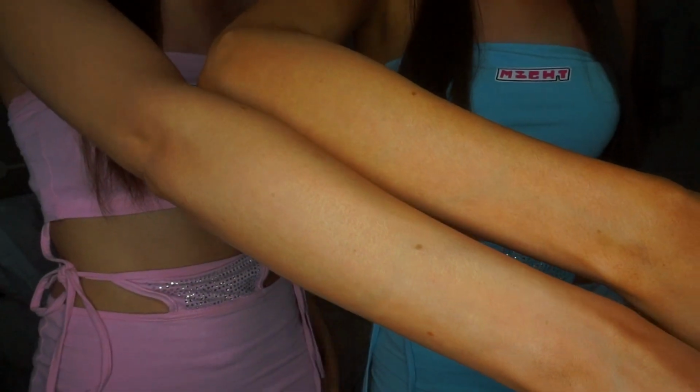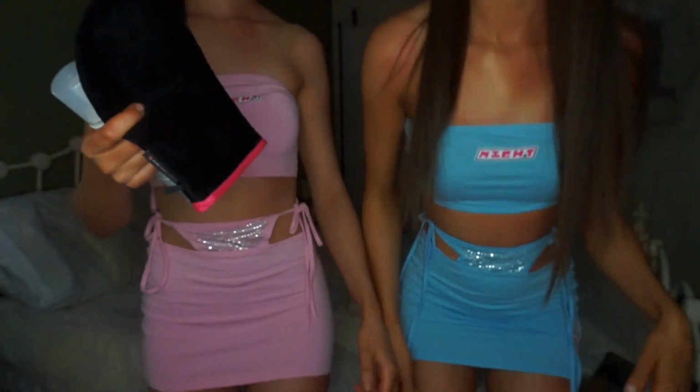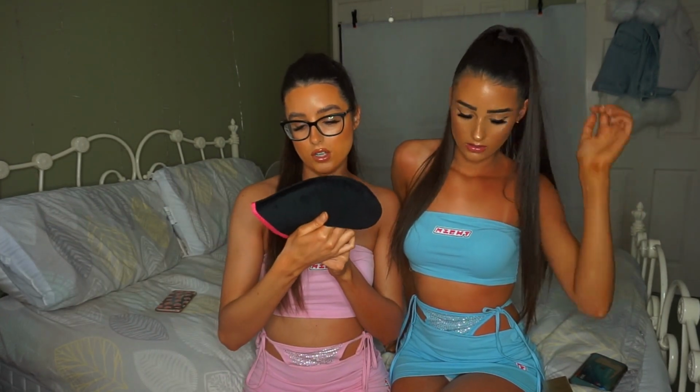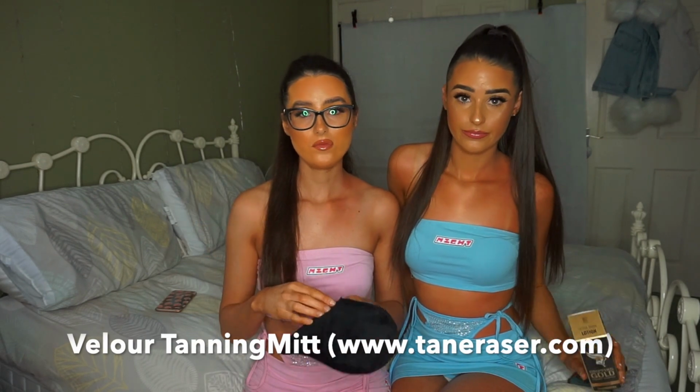This is mine at the top with the Dripping Gold, and this is the, was it Australian Glow, at the bottom. Ultra Dark. But like I said, this said it continues to develop for 24 hours, and I washed it off before bed, so technically this can develop for 5 or so more hours, so it might actually get darker. But also, if you guys want a good mitt to apply tan with, we use this one.